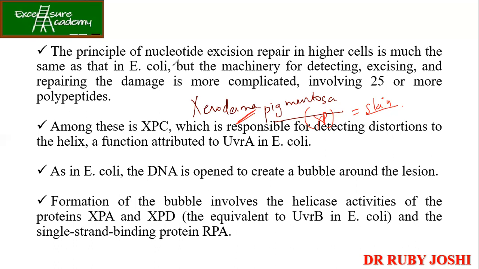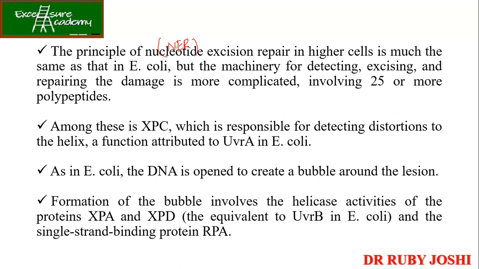Okay, so let's see the principle of nucleotide excision repair in higher cells. You guys, textbooks में NER करके mention होगा. Okay, so don't get confused, it is the same thing. Nucleotide excision repair in higher cells is much same as that in the E. coli. The machinery of detection and executing the repair is much more complicated. क्यों? See, it's always like that. जितना ज़्यादा वो higher system में जाओगे उतना ज़्यादा complications आएंगे. And complication means it is going to include more number of proteins involved. Okay. So among these is XPC, which is responsible for detecting distortion.